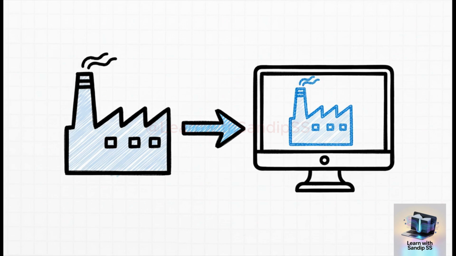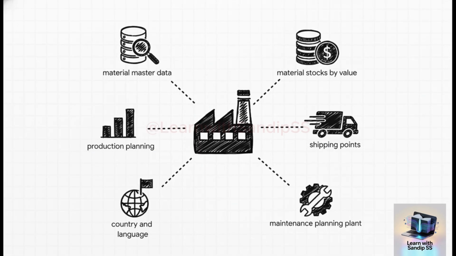You know, this is honestly the perfect way to think about it. The plant you configure in SAP is literally the digital twin of a real-world physical location. If you have a factory in Dallas, you'll have a plant for Dallas in the system. It has to mirror reality. So what gives a plant its unique identity? Well, a whole bunch of things. Each plant gets its own set of material master data, which is huge. It means a product can be set up one way for your US plant and a completely different way for your German plant. Each one tracks its own inventory value, runs its own production schedule. It's a self-contained operational unit.